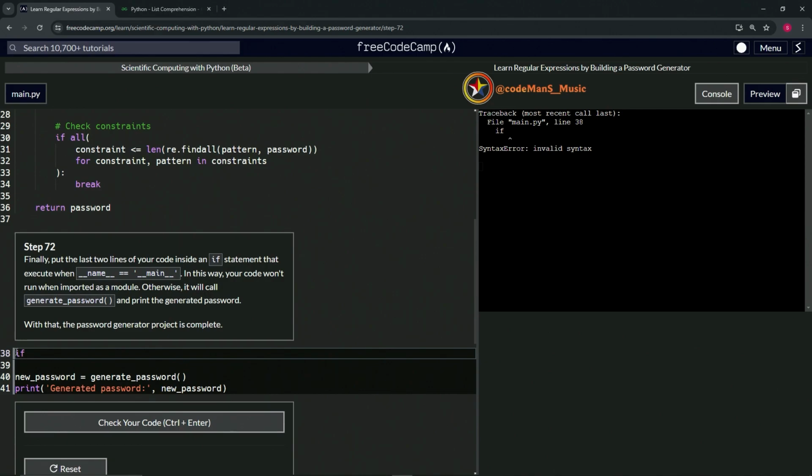If underscore underscore name underscore underscore double equals underscore underscore main underscore underscore.